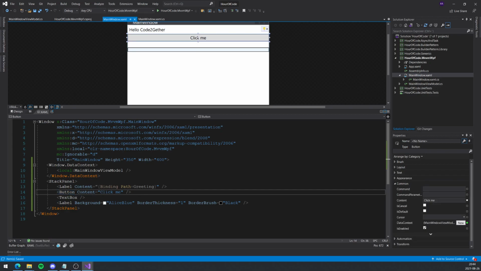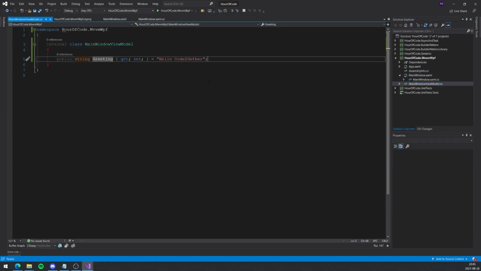For buttons, it's slightly different. WPF has this concept called the command. So if you want to bind a button to do something, you would bind it to a command. And this is where it gets a little bit complicated. Unfortunately, there are a few default commands. I don't remember which ones they are, because I very rarely use them. And they're usually not very interesting.